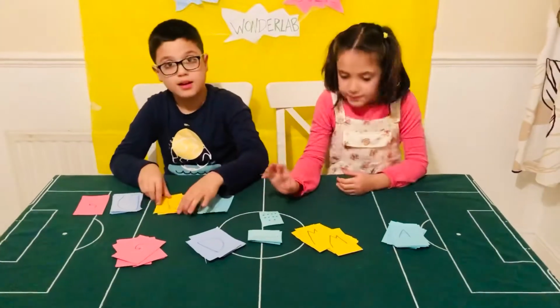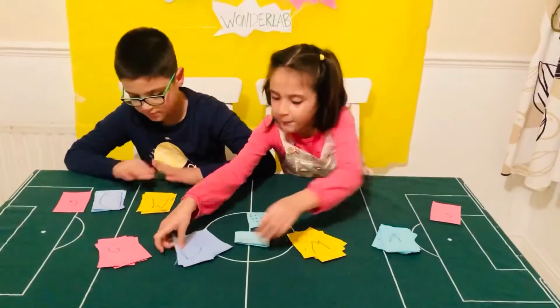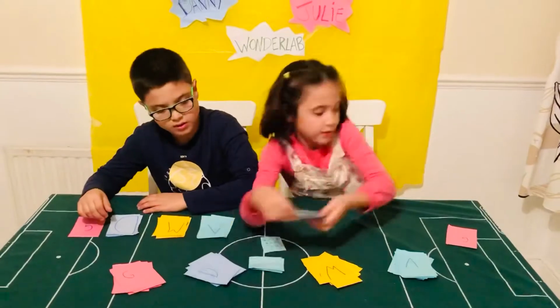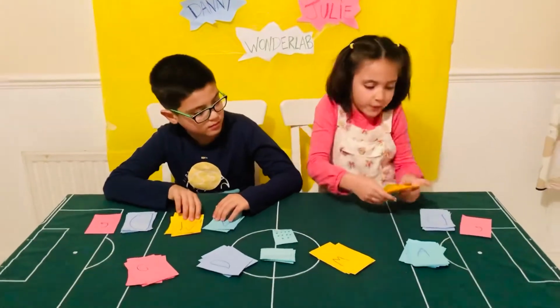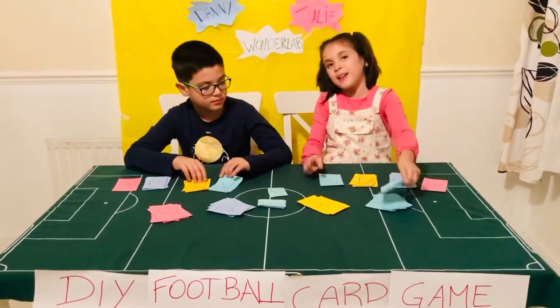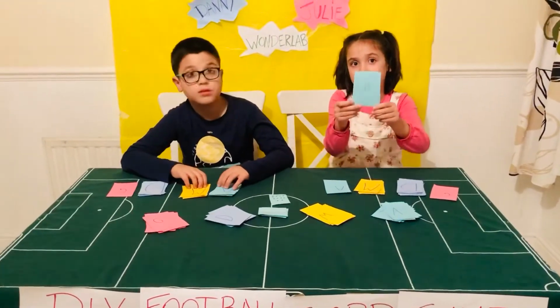And Julie has to do the same. So one goalkeeper. Then 1, 2, 3, 4 defenders. Midfielders, 4. And then finally 2 attackers. Okay. But did you notice something strange? Behind these there are some numbers.